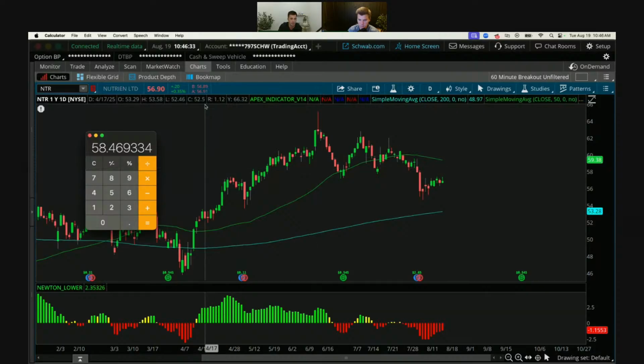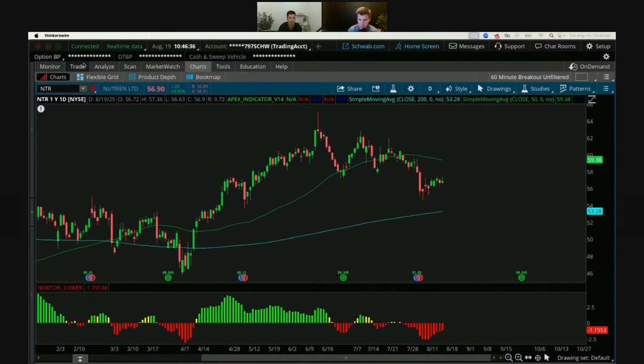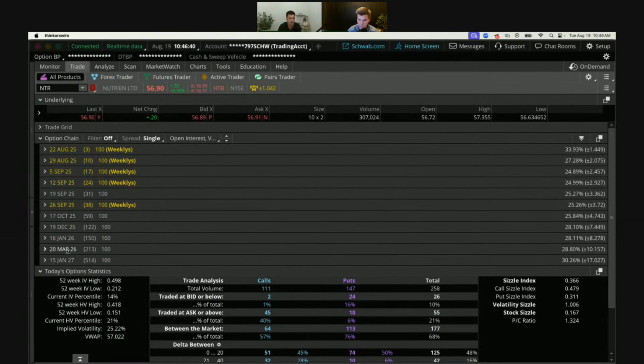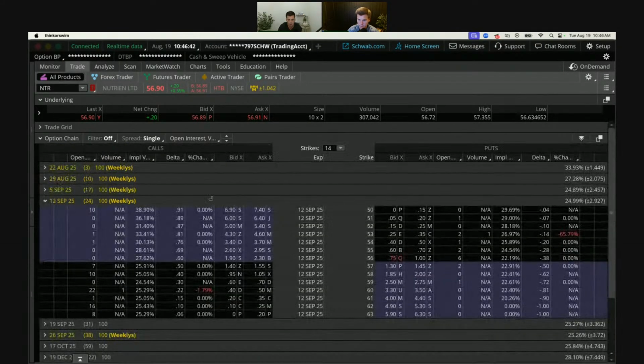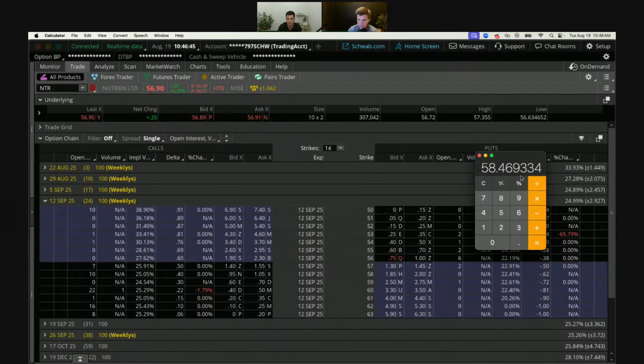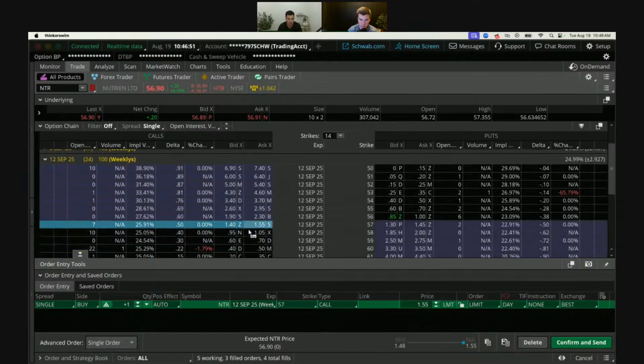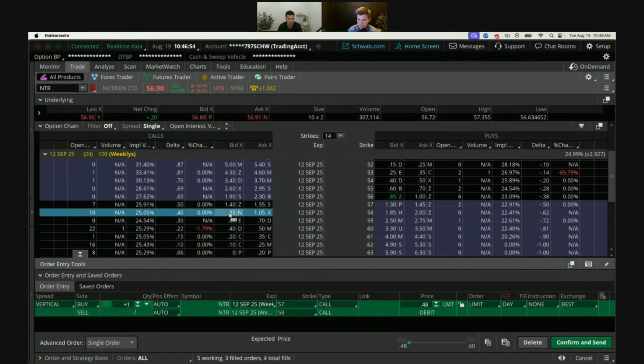Here, let's go ahead and take a look at the options and see what we've got. So again, we want to get as close to September 11th expiration as possible. Right here, you can see the 12th is going to be the one we're going to go with. We know that seasonally, it says it should get above 58.46 by expiration. So let me see what those options look like, and we can go from there. Again, this is one where you're definitely going to want to use a limit order, as there's very low volume here. Maybe one, two that you would prefer to buy a call. However, again, I do not prefer buying calls, generally speaking.